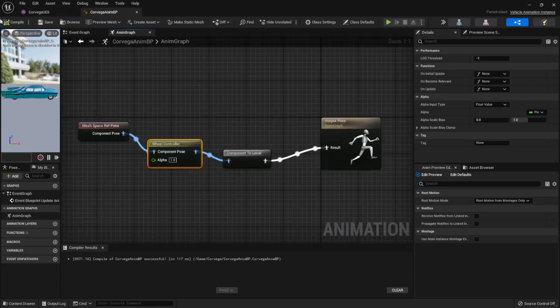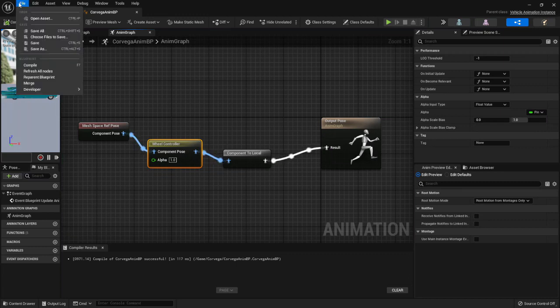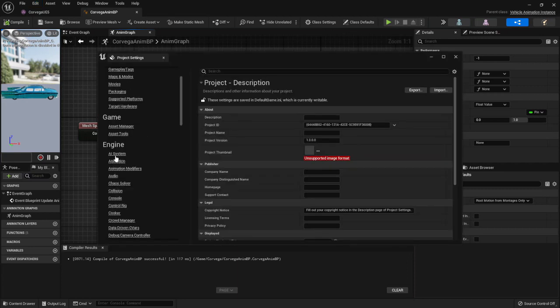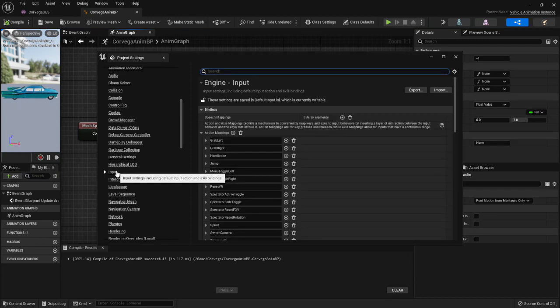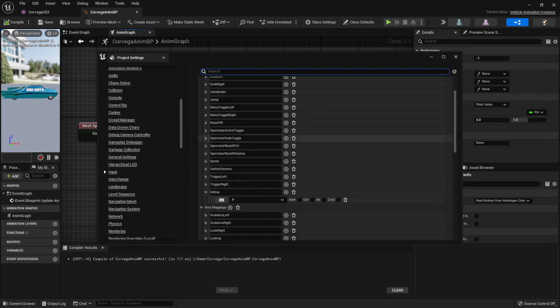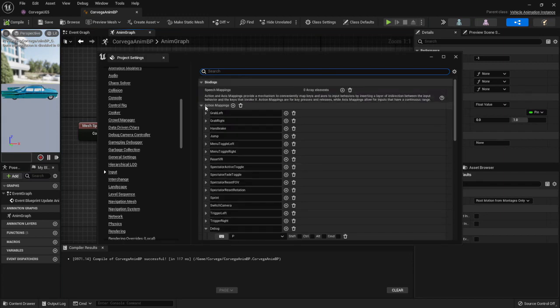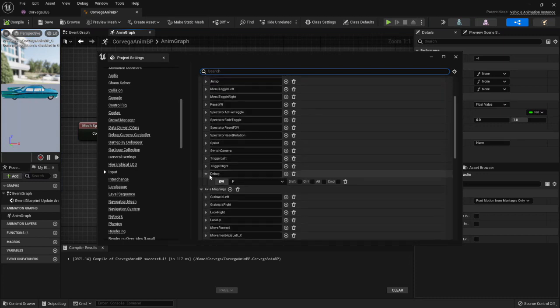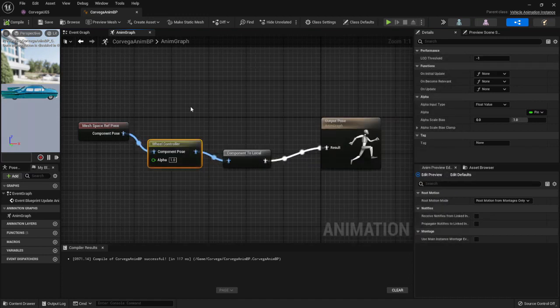Before moving on to the main blueprint, I would like to add a action input for debugging, which I have selected as the P key. So with that done, we'll create our main blueprint.